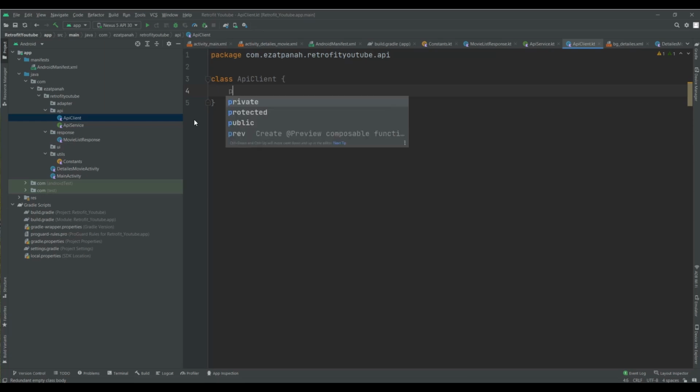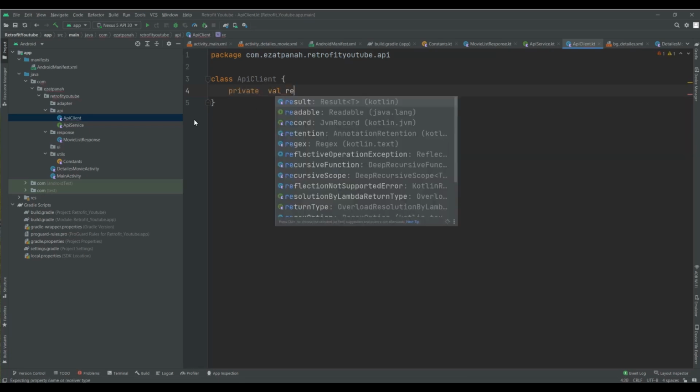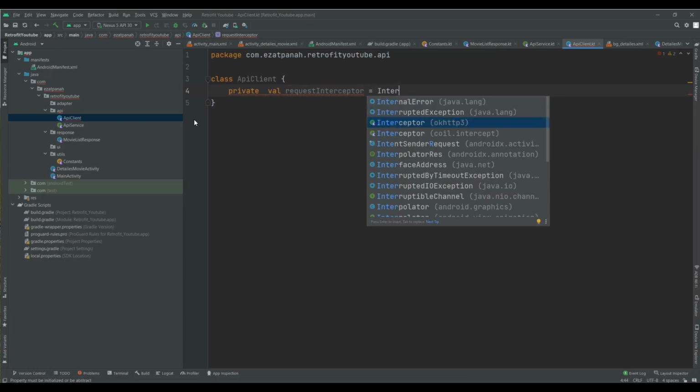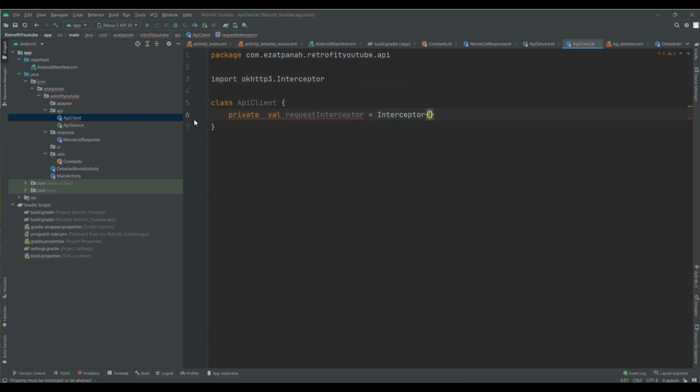So let me create, yes, this one. Interceptor, great.